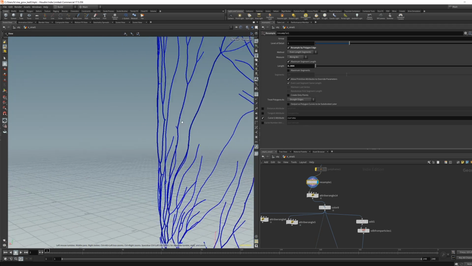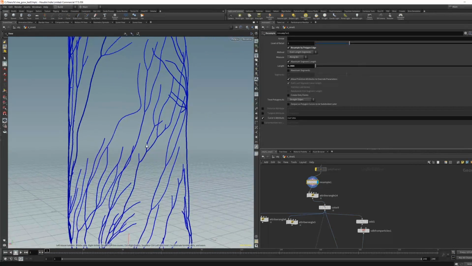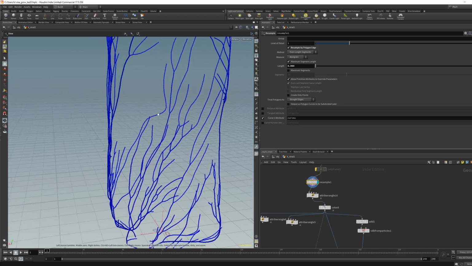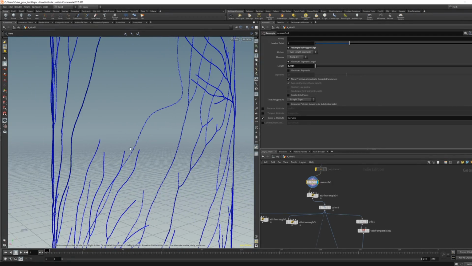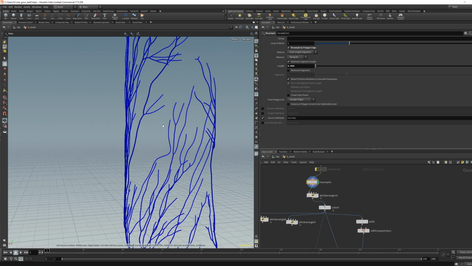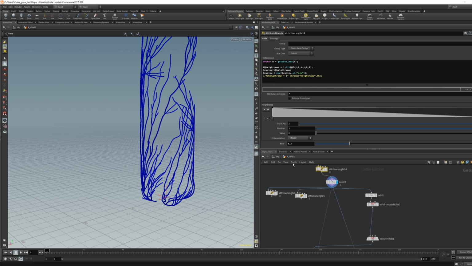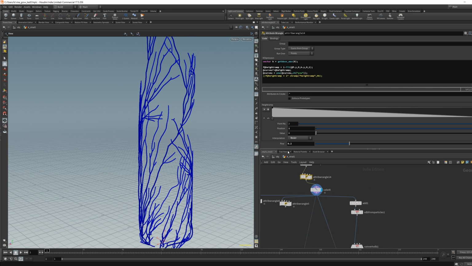You can do stuff like a sweep if you want to. I found sweeping this sort of geometry is pretty messy. It creates a lot of extra geometry that you don't need, but your mileage may vary. Basically, I'm just doing this because I can have a slightly denser mesh for the vertex color later, once I polyreduce the result of that.